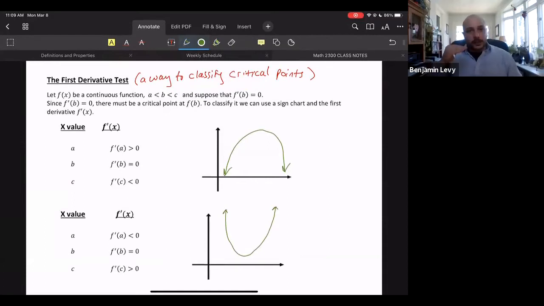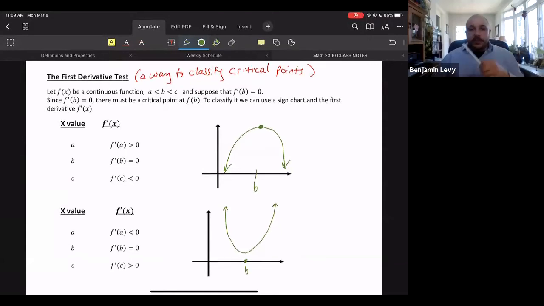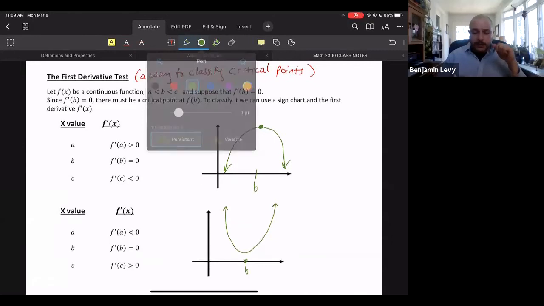is the max or the min, and let's label that point with a B. So right at that peak is the B, or right at the bottom of the trough would be the B. So we find these B's by taking derivatives and setting them equal to 0, right? So now the question is, how do we know whether it's a max or a min? And so we create this table.